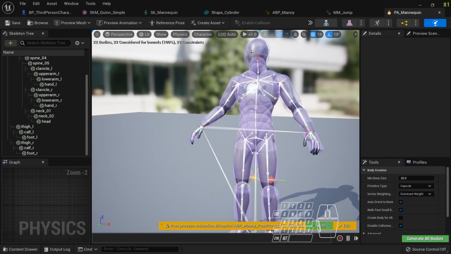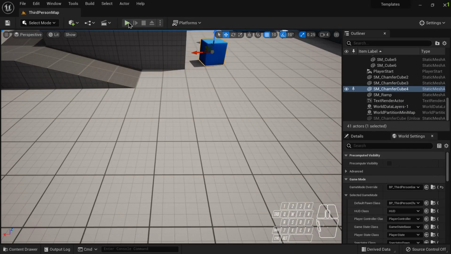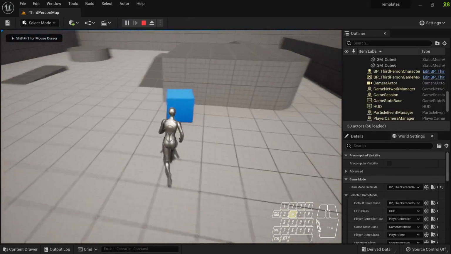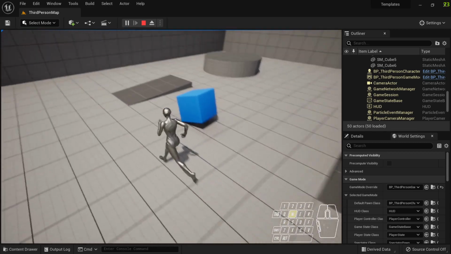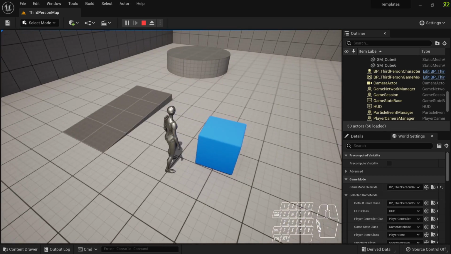When you are colliding with any physics actor, such as that blue cube that I was talking about, that is because of the collision hull. Let me show you. If I just press play, you can see how we are able to collide with this cube. It is because of the collision hulls of my character and the collision of this cube.